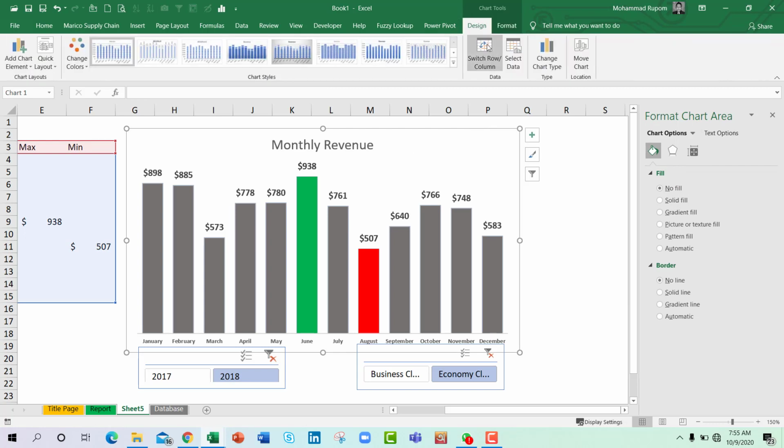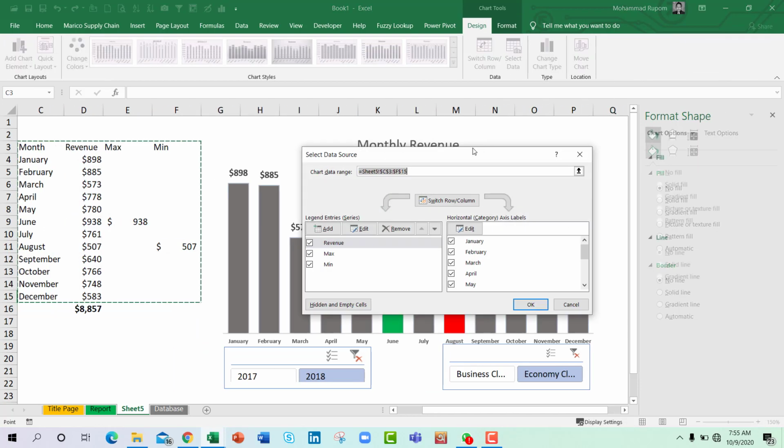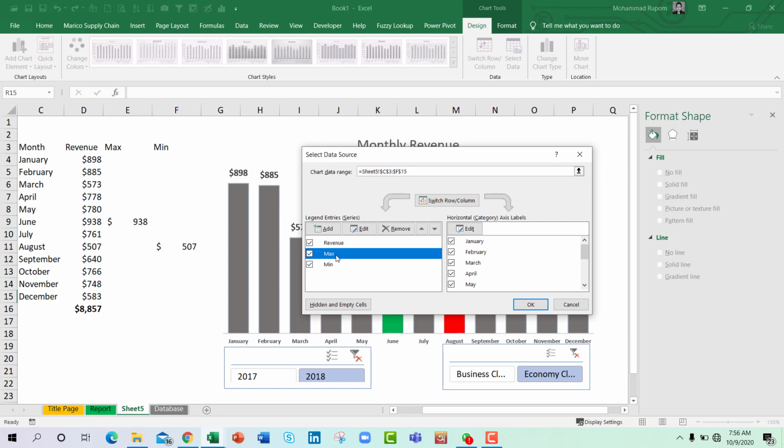If I go to the select data option, you can see that the revenue series is at the top, maximum is the next, and minimum is the last one, right? So if we exchange the positions, for instance, if I put the max on top of revenue, then what will happen?